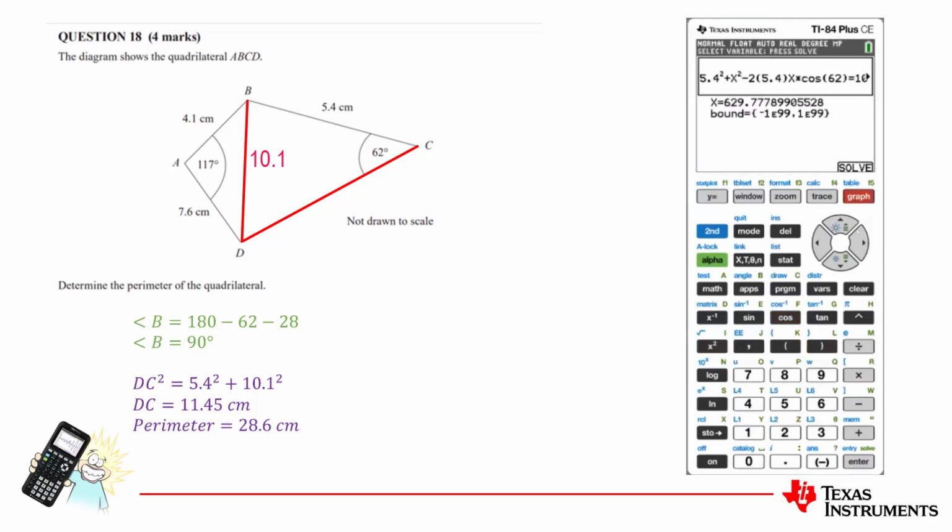Now I'm solving for x, and I can see there I get 11 point. This one's going to be slightly more accurate because I did have to round a little bit throughout the question. So in this case, I'm going to get 11, we'll say 0.44, rounded to 2 decimal places. In the question, you only have to round to 1, so it would still be 11.4 really for both. And the perimeter should be pretty much the same as well. So that's a slightly more streamlined way of doing it. But again, the nice thing about geometry is you can really pick your own way of trying to accomplish the question.